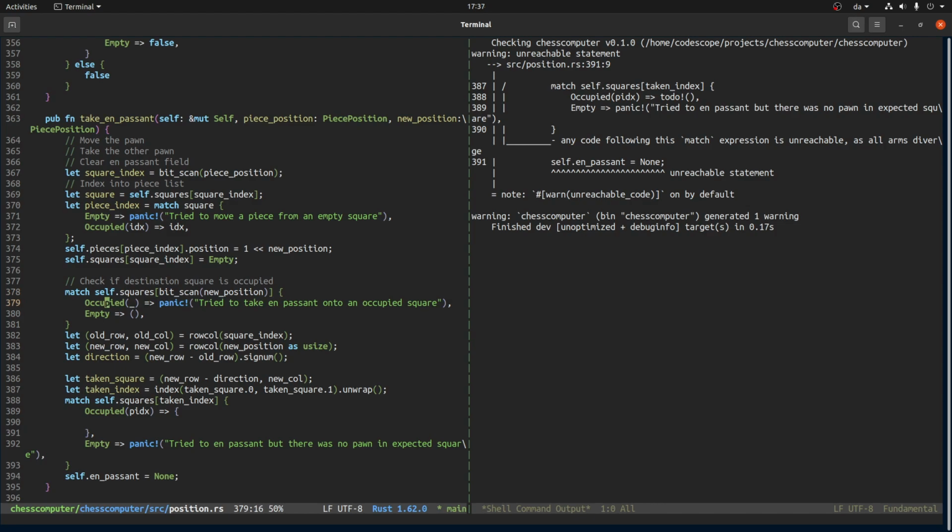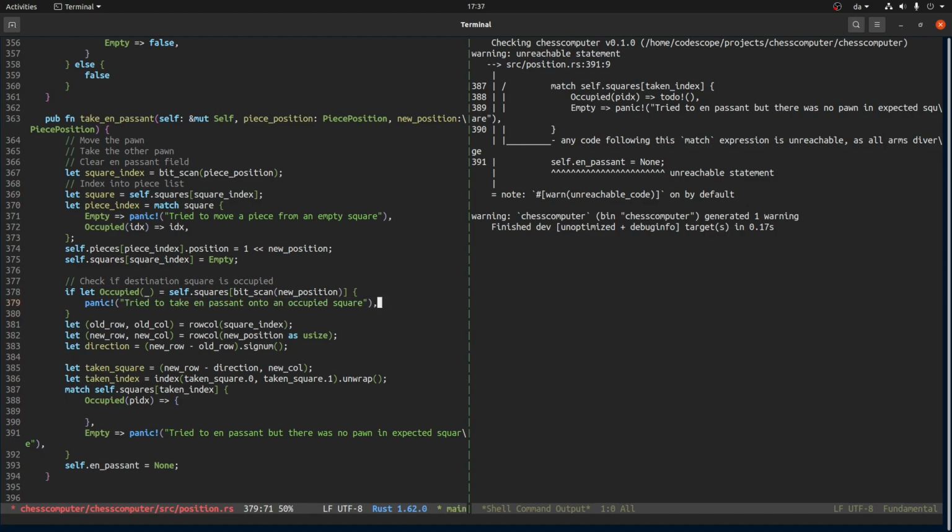Now for en passant we need to actually panic if there is something there, because there shouldn't be. Otherwise we should be empty and we don't do anything. And actually we can also just do it like if let occupied something equal this, then we panic. It's a little bit better.